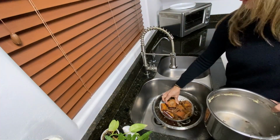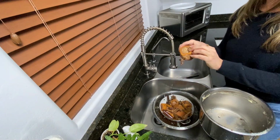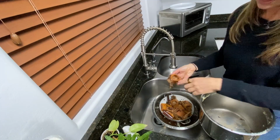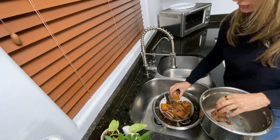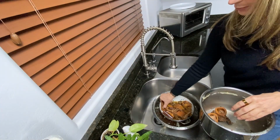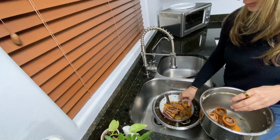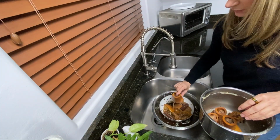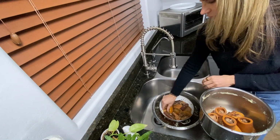Now, what I'm going to do is pick these bones out, and I'm going to show you, there is this yummy marrow in there, and I'm going to cut that out because that is really healthy for you, and it's really good. I encourage you to try that. I know that there's another dish where you just cook the marrow in the oven. I haven't ever tried that, but this is really spicy, and it's absolutely delicious. So I really look forward to just kind of snacking on it.